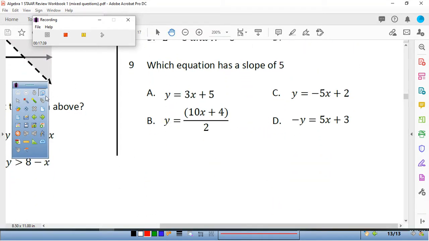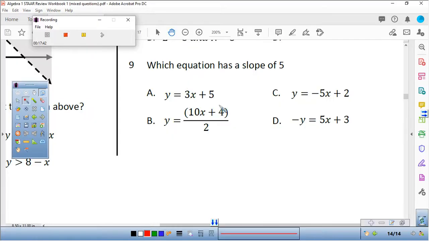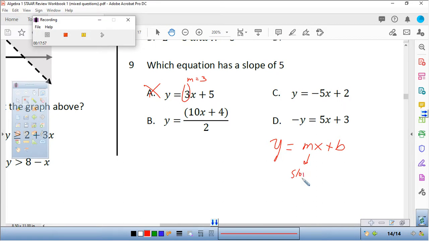Which equation has a slope of 5? Remember, most of these look like y equals mx plus b format. This one is, that's my slope. M is equal to 3. Now, don't forget, m is your slope. This one is a negative 5. No, this one looks positive, but this is negative. So you really get this whole thing negative, like give me the opposite of it. So it'd be y equals negative 5x minus 3. Not that one. Sneaky, it's this one right here.